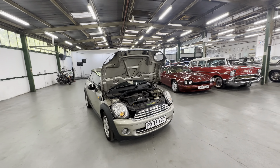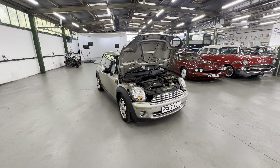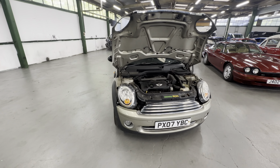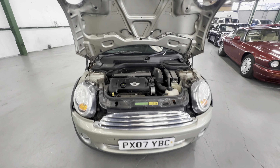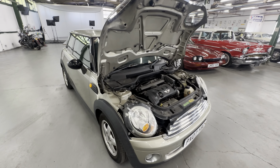2007 BMW Mini Cooper, 1.4 litre petrol engine. We're doing it a little bit differently today — photographed it no problem, but it started banging this morning. Pulled it off the turntable and the battery went flat, so I've got it fired up with a jump pack. Fired straight up into life. I will get the battery charged up on this one because it was absolutely fine.